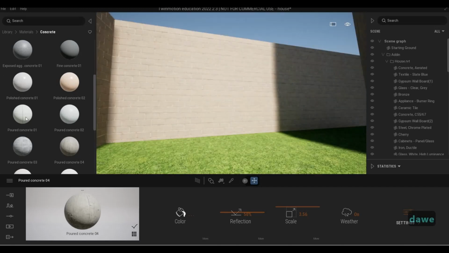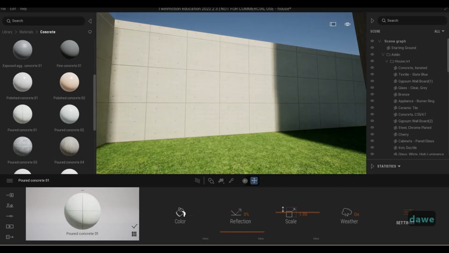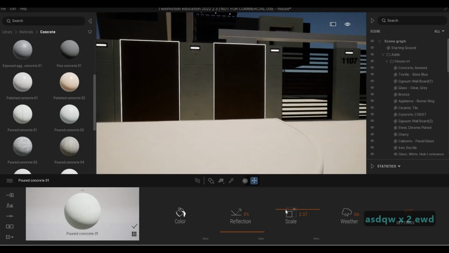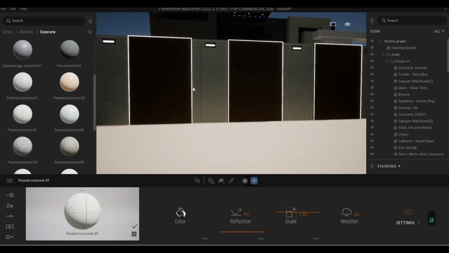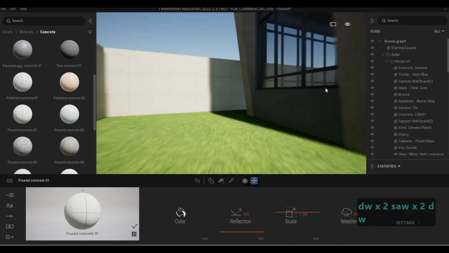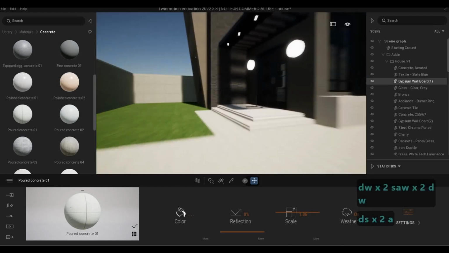And then here, we could use this. Let's see how it looks outside. So because, yeah, this one doesn't look good right here.